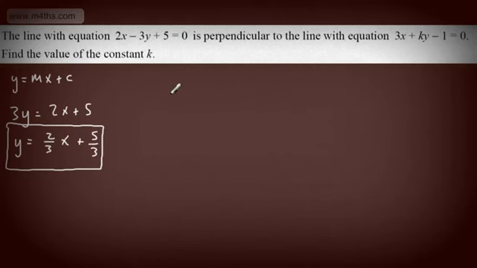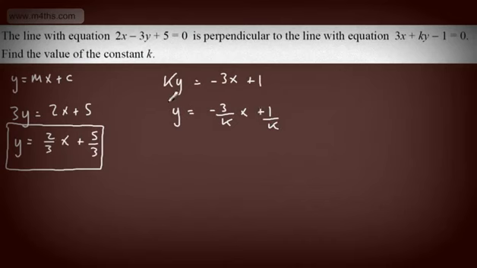If we now rearrange this one right here, what we're going to have is the following. I'm just going to rewrite this in the form y is equal to mx plus c. So what we'll have then is the following. We will have ky. Now I'm going to subtract 3x from both sides and add 1. So we'd write this now as minus 3x, and then we'd have plus 1. Dividing through by k, y is equal to minus 3 over k x plus 1 over k.